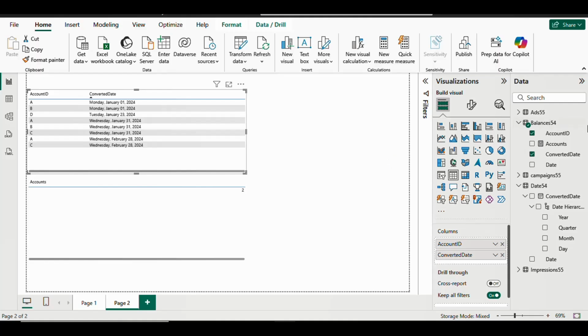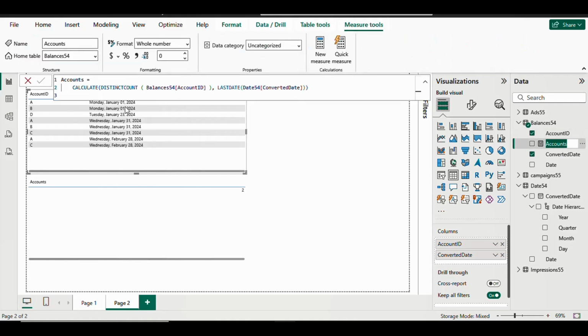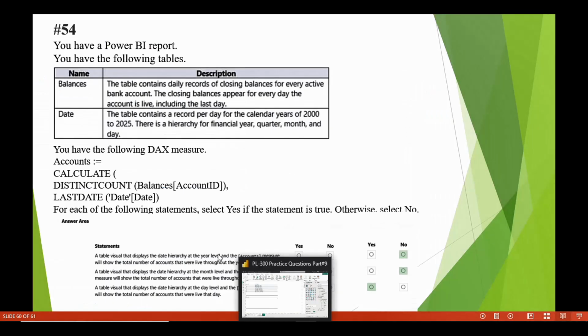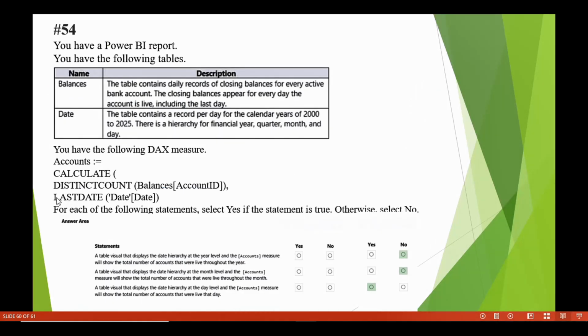Coming to the measure Accounts, what it is calculating is the distinct count of account ID with the last date. This is the given Accounts measure. It's calculating the last date accounts count. Coming to the context, it gives date.